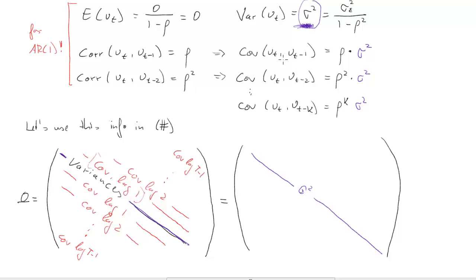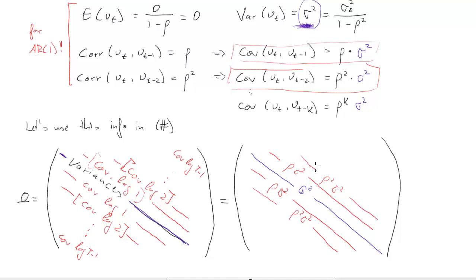What about in the first off diagonals? We need the covariance of lag one, and that's rho times sigma squared. That's everywhere on the first off diagonal, on the lower and upper first off diagonal. Then we need the covariance with lag two, and that's rho squared times sigma squared, on the upper and lower off diagonal. We can go all the way into the corner with this, and we always have increased lag.